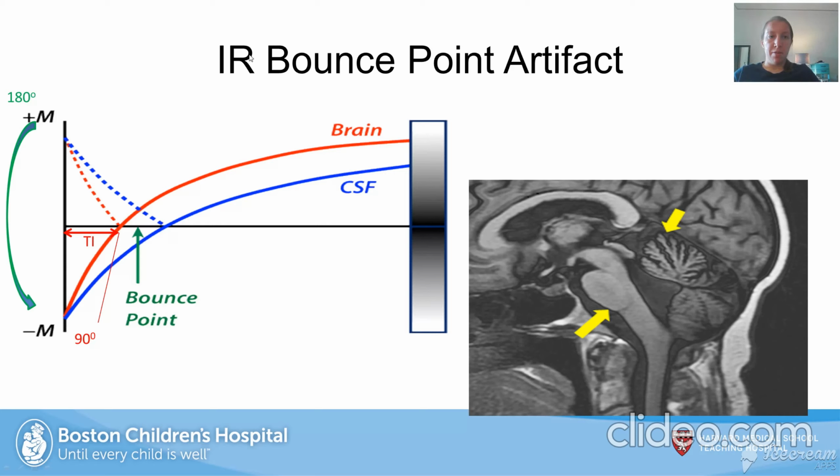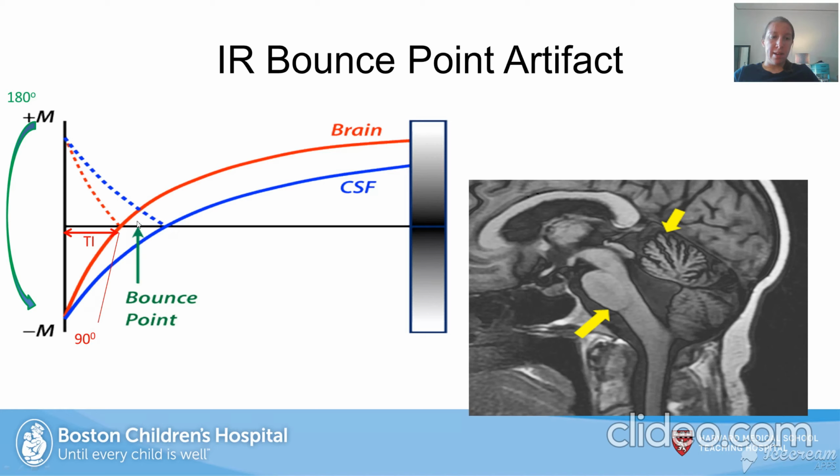And with inversion recovery, you'll choose an inversion time. You'll select it so that it will cancel out one of these tissues. So if you want to cancel out brain, for example, you would choose a TI of whatever this is. When brain hits that point here, you would do a 90 degrees, and you will not get any signal from brain at this point.